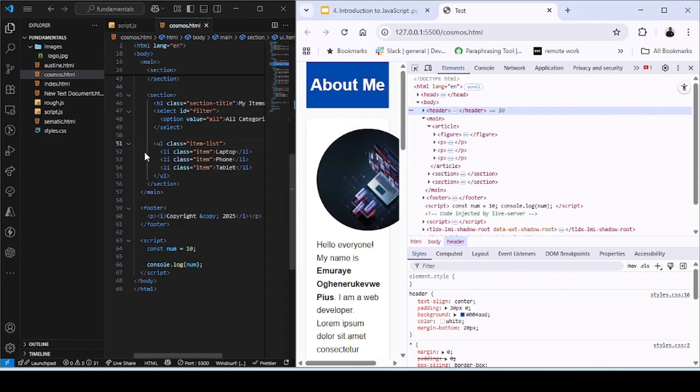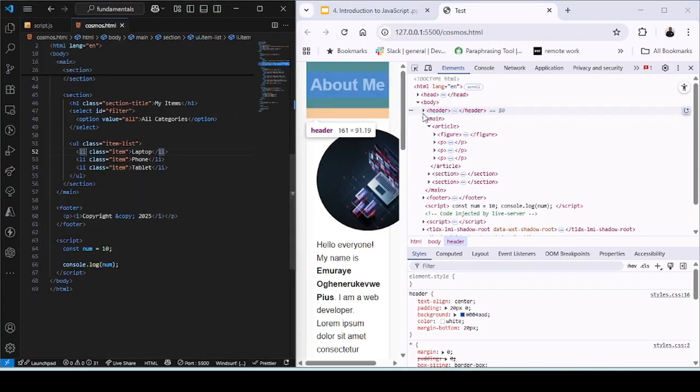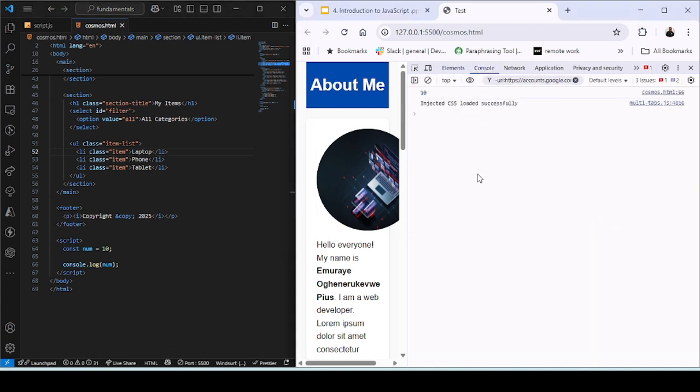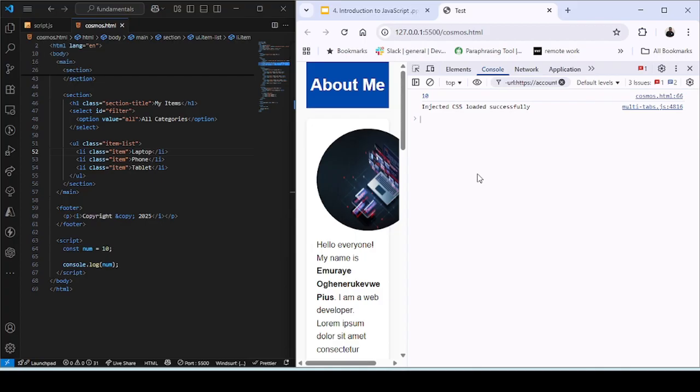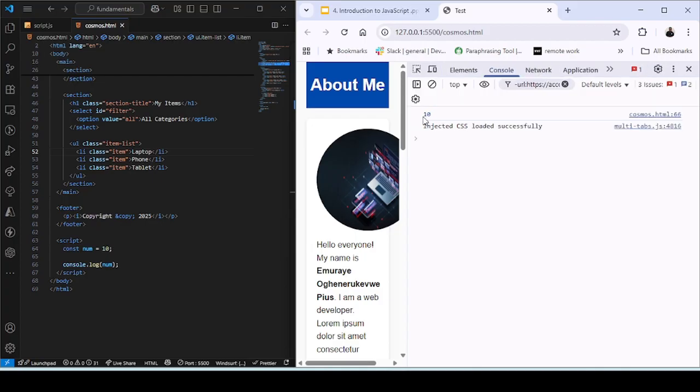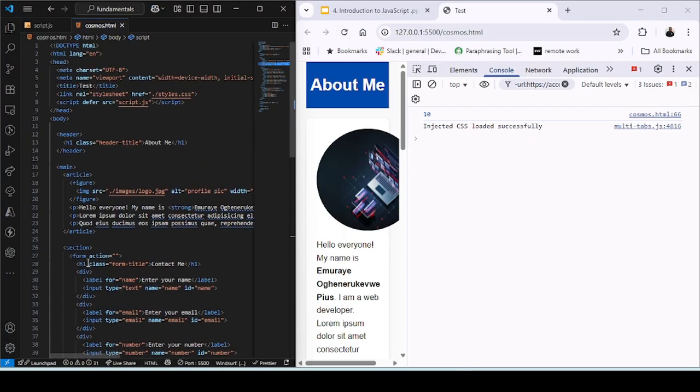We are working with JavaScript for now, so we'll come to this console here. You see what's printed there, we see the 10 from line 66 of our HTML file. So this is a way you can play with your script.